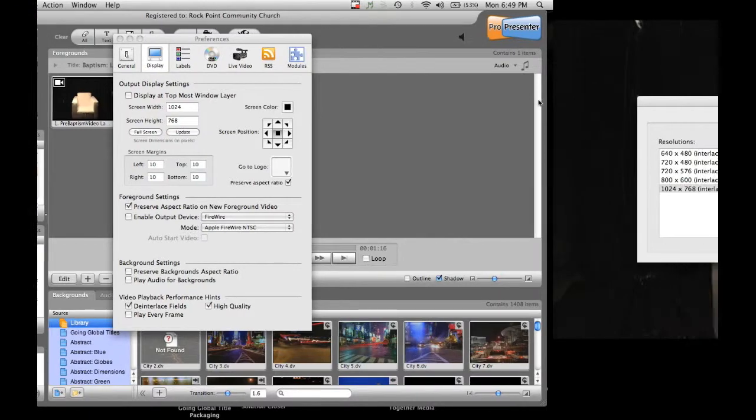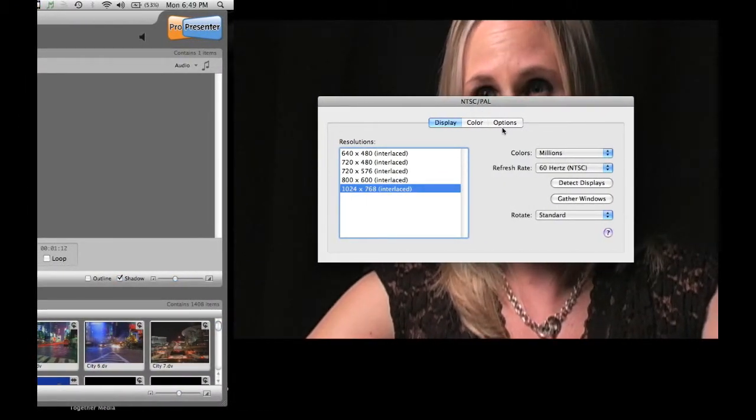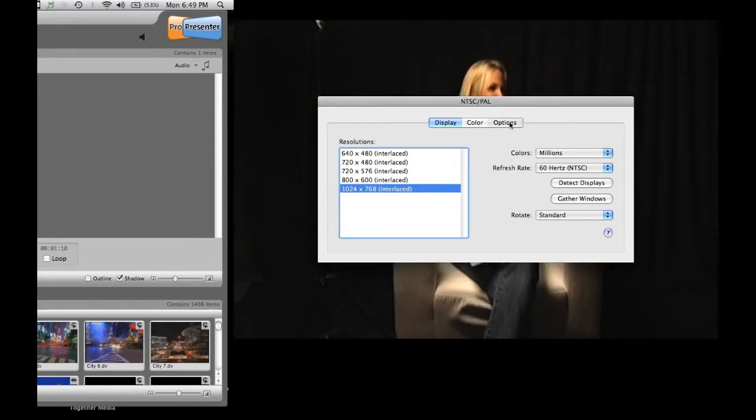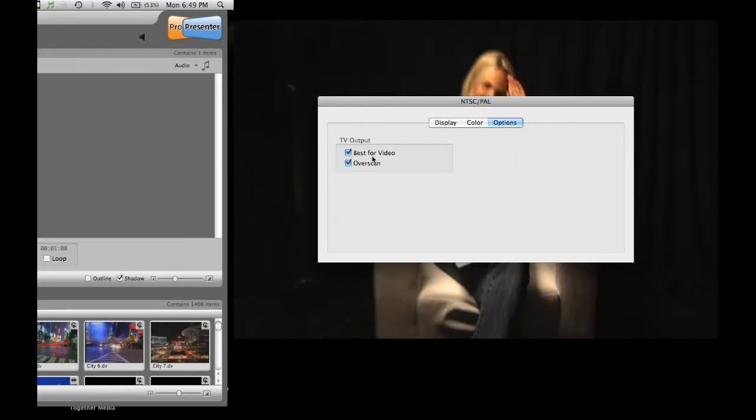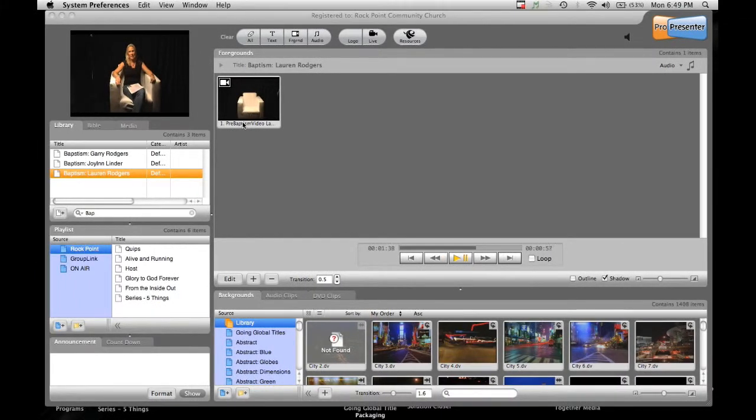And then also make sure that you are overscanning your image from the computer. If you're not using FireWire, you want to make sure that that is also checked. Hope that helps, and I hope this eliminates many of the headaches and frustrations that you might end up with on a given Sunday trying to figure out what the heck is going on and why there are dark images and it's not filling up your entire screen.